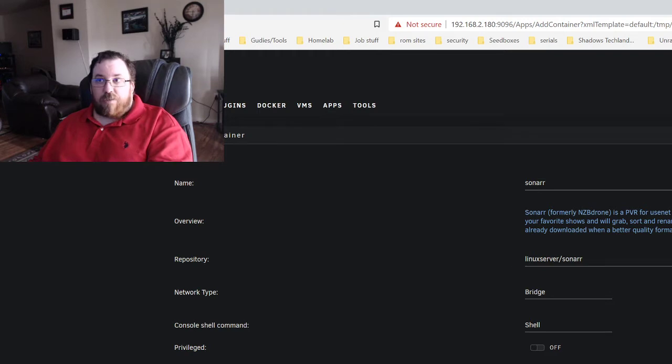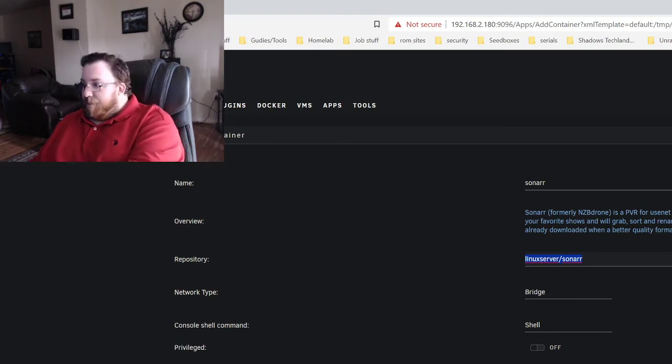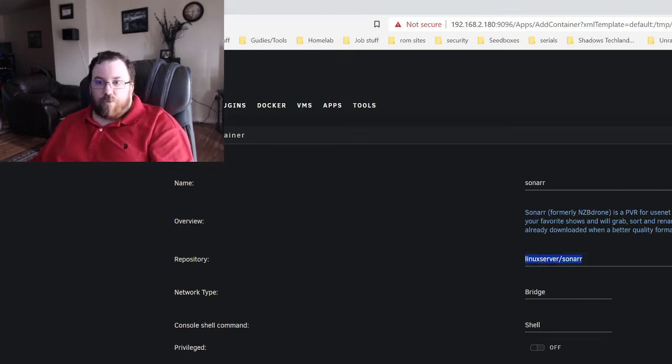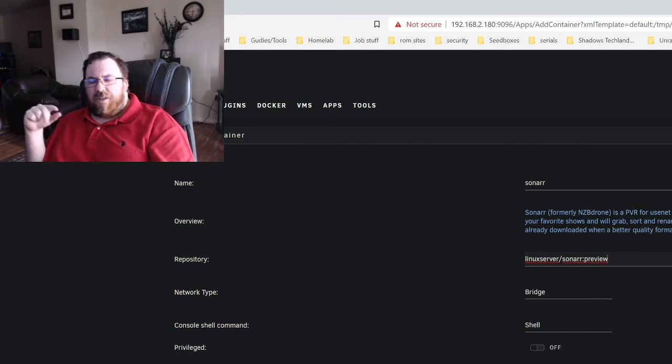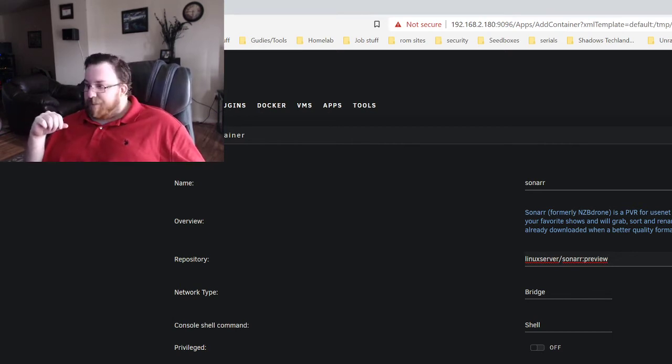This is the basic one you will see, linuxserver/sonarr, which is the default branch that you can use. If you want to get version 3, you will need to change that over to preview. Do keep in mind some of this is still, I wouldn't exactly say beta, but a little bit early in the release.